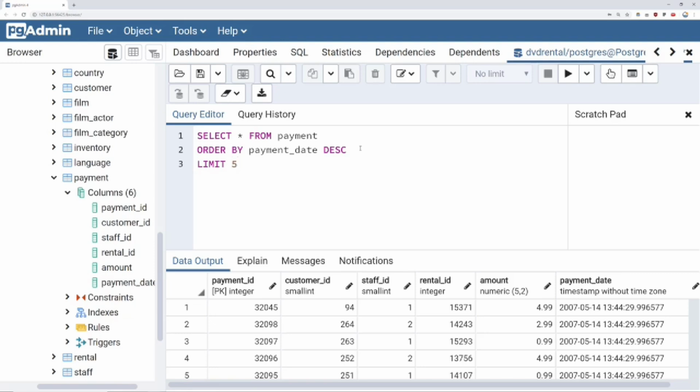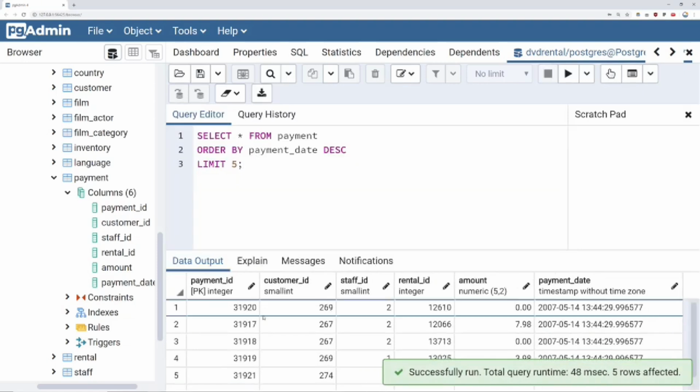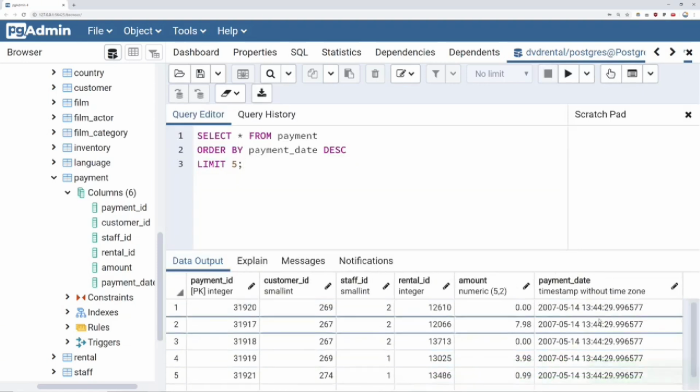So if I just say 5, you'll notice here that right now it's returning everything if I scroll down here. If I say 5, run this, I keep scrolling down, but I only get 5 rows. So essentially what this answers is what were the 5 most recent payments based off the payment date. So we can see the payment date here, and right now we're returning the 5 most recent payments.